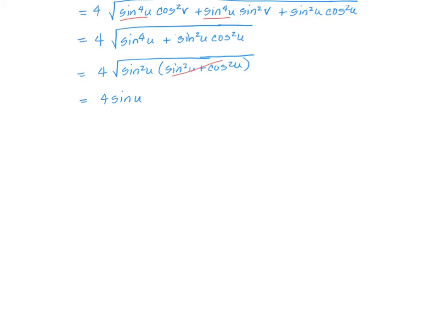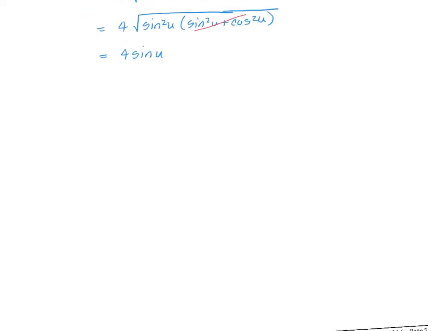Now remember, my u value went from 0 to pi, and I'm looking at sine of u. So that would be like quadrants 1 and 2, if you're looking at the unit circle. So the sine values are never going to be negative when I figure out this magnitude, because that's what I was supposed to be figuring out, the magnitude. So when I figure out the magnitude of 4 sine of u, I don't need those absolute values. It's just 4 sine u, since sine is never going to be negative.